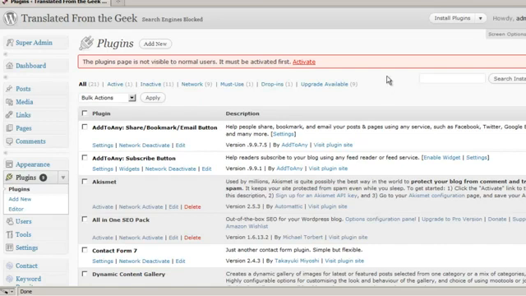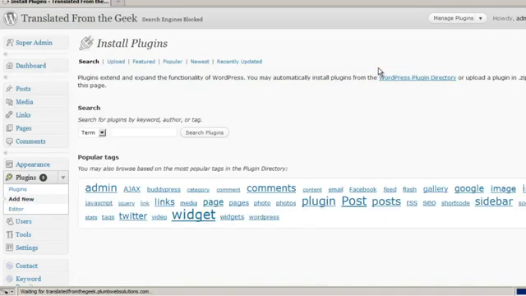Now, to add a new plugin, we can click on Add New here, or we can go down to our menu. Now on this page we can search for specific plugins in the WordPress plugin directory. So we could enter a search term here, or we could click on one of the more popular tags down here to find our plugin. Now what I want to do is find a plugin that will stream my Twitter timeline onto my WordPress sidebar.